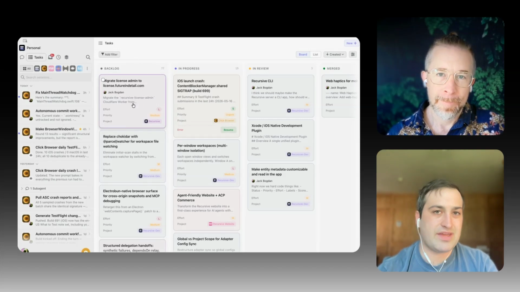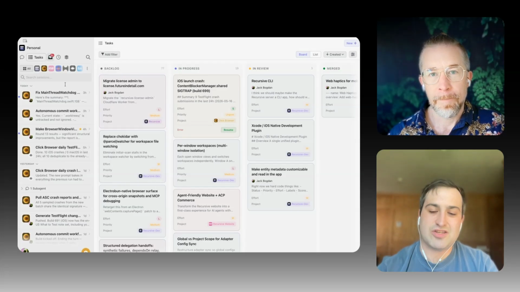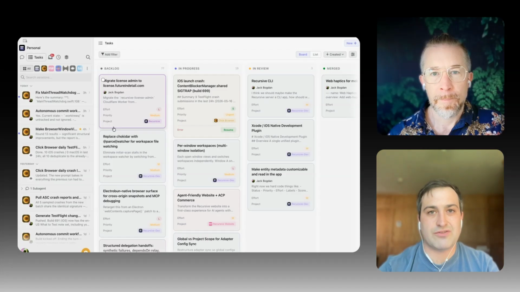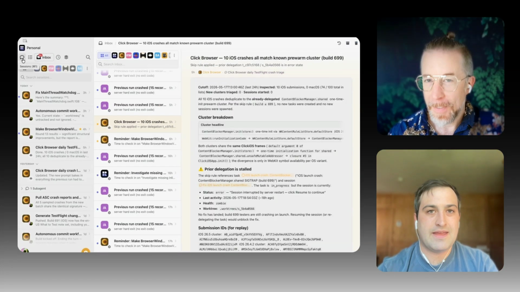I think that's one other thing to call out. It's just a file and folder structure, so you have access to all of it. And it also means that with files as a source of truth, it's really easy to do handoffs between different agents and different contexts. Are you able to attach attachments to any of those tasks?